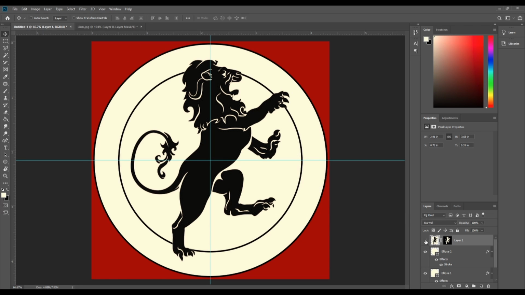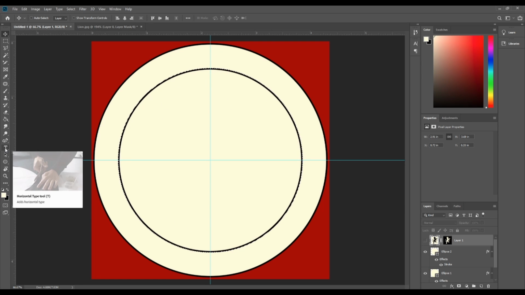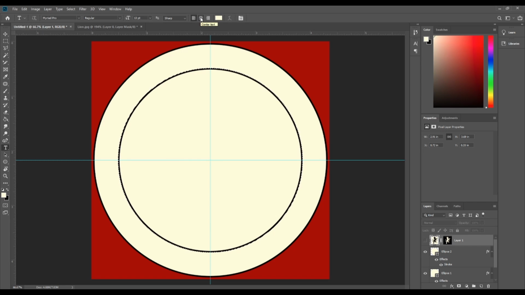I'm just going to hide that layer for a moment because I need to come back to this second layer, Ellipse 2, which is this inner circle. I'm going to hold down Control, and you'll see I'm hovering over this box. Hold down Control and left click, and you can see it's highlighted this layer for me. It's very nice of it, isn't it? It's highlighted that layer. So I'm going to come to the text, and I'm going to centralize my text.